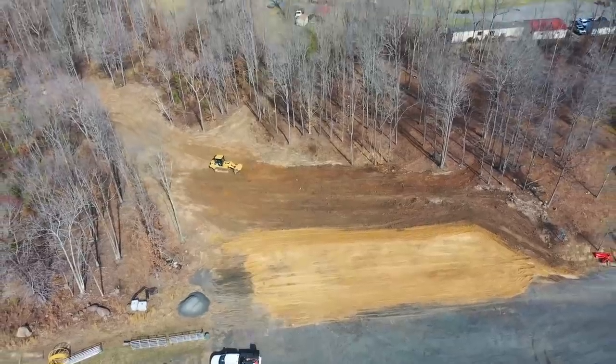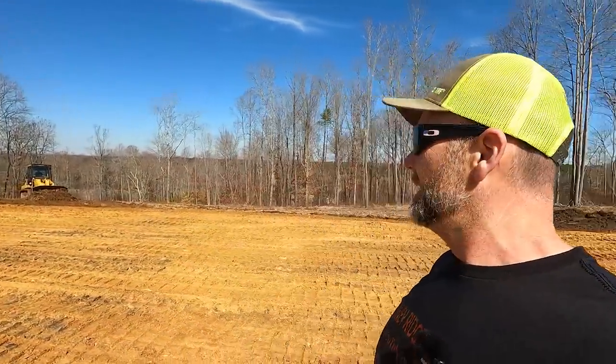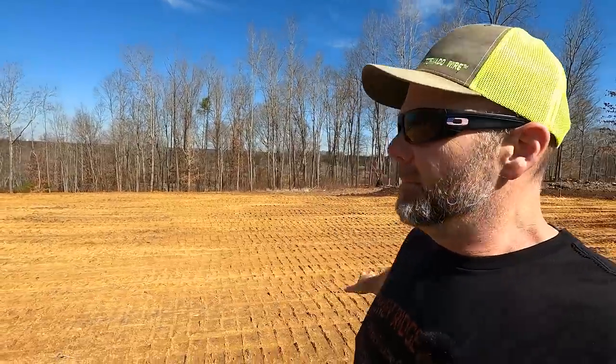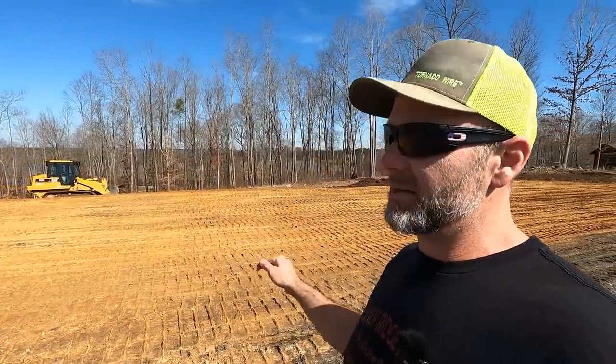The power company has got to run their power wire right up through here to a meter box. I don't have all the permits and all the stuff ready yet, but it's going to cost me about $5,500 to get power run up here to the mega shop. We're pouring a concrete pad — the initial estimate was $78,000, and we've got it down to $66,000. Total cost of the building before electrical and everything else is going to be somewhere around the $250,000 mark.